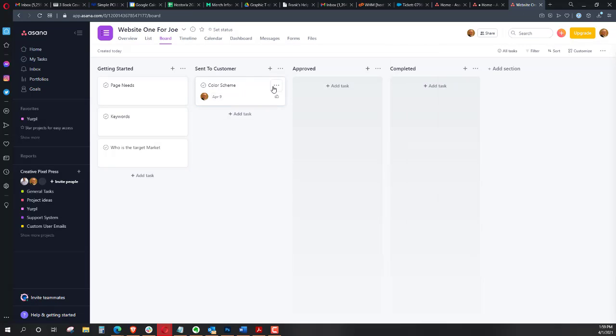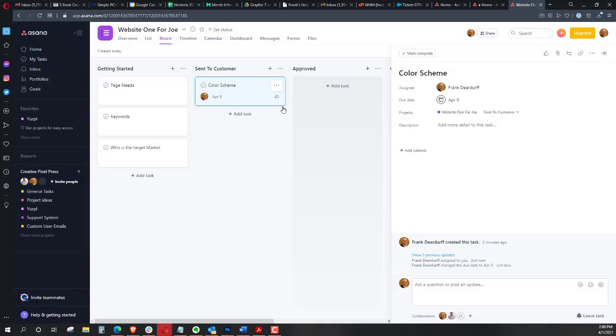So as I mentioned, if you click, that's through this. There's different things that you can do right from this. So you want to copy the task, duplicate the task, or whatever. Once you click on it, you have additional information. So this whole pane right here is about this color scheme.